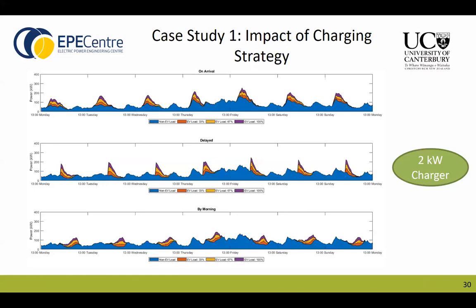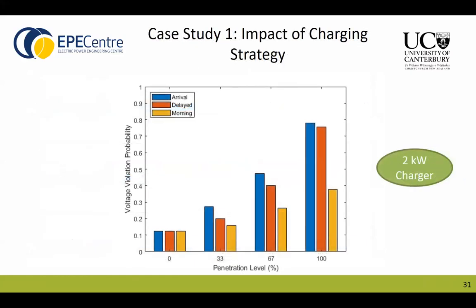The graph here shows the probability of 1 or more voltage violations being recorded over the course of the week. The simulation has a temporal resolution of half hour, so this is the probability that one or more half-hour intervals within the week will have a voltage violation, and that's a steady state excursion outside of the statutory limits of plus and minus 6%. The simulated week used data from the 16th to the 24th of June, which contained the winter peak for that year. There's a small voltage violation probability even without electric vehicles added.